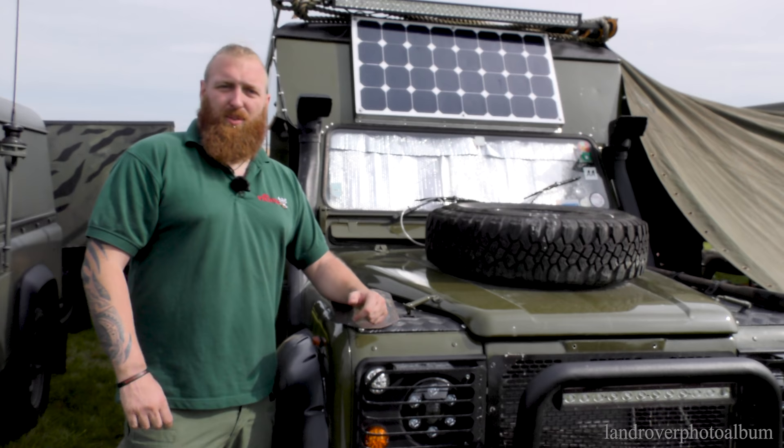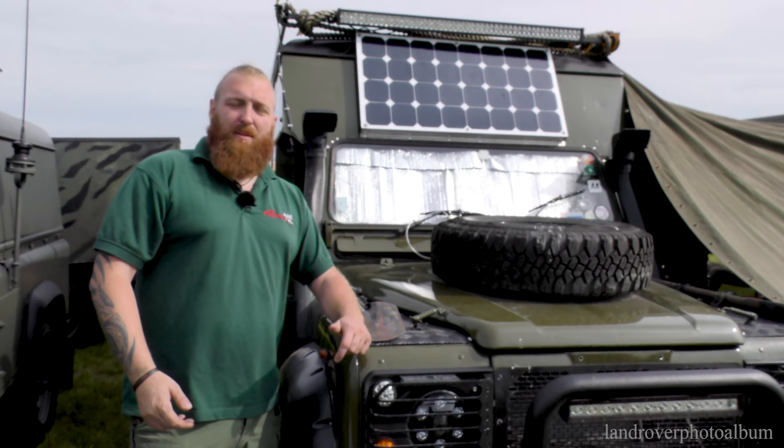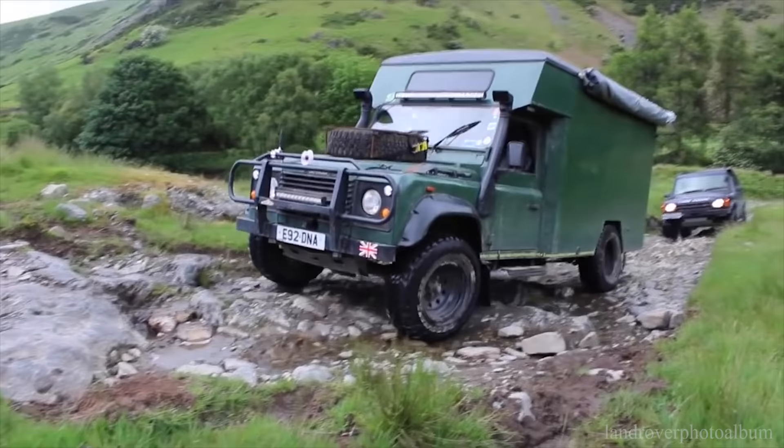With the seats — Land Rover seats are not made for a six-foot-three fat lad. So it's got the Mazda RX-8 leather heated bucket seats in it, which tied in with the automatic and diesel makes it comfortable enough to do long journeys without getting out every couple of hours to unfold yourself. It's just finding that one little thing and using it — if you like it, keep it; if you don't, change it.